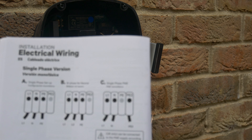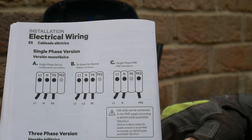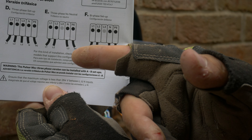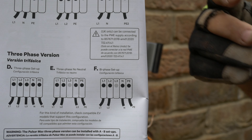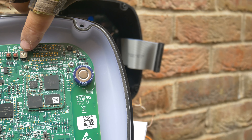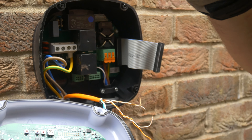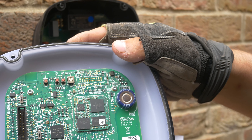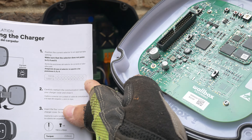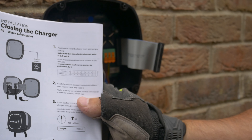You can see that clearly illustrated in the instruction manual as well - based on the type of system you're installing, the earth cable needs to be installed in a different location, and it even gives you the wiring variant for the three-phase setup as well if you've got one of those charge points. Inside here you can see there's a little potentiometer with numberings on it - they seem to go from number zero to nine, and if you look in the manual it will dictate what these all mean. In our case here we want it on seven, which is for 32 amps output.